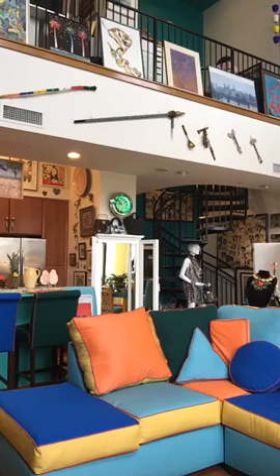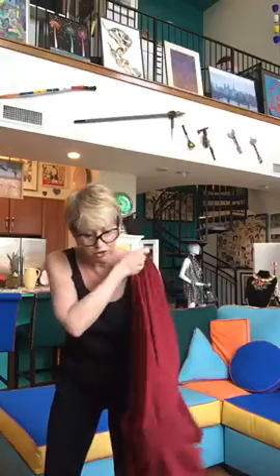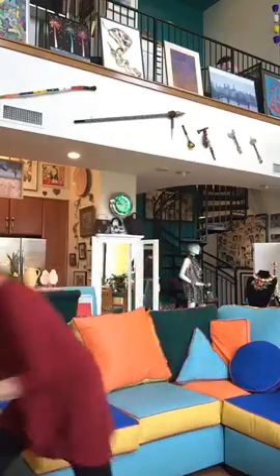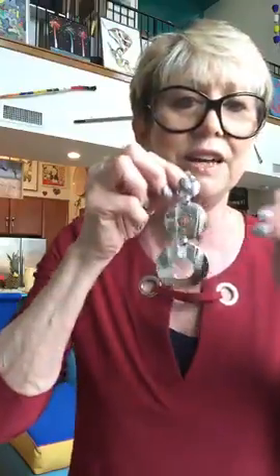I just love silk jersey — it rolls into a ball and looks good on so many people. This tunic has great-looking grommets; ideally you'd have on a cami or just show a little bit of cleavage. It's a great swing jersey tunic that looks wonderful with leggings. Because of those grommets, I designed these extra-long earrings that carry through the circle motif — I have them in gold and silver, long and short, clip-on and pierced.